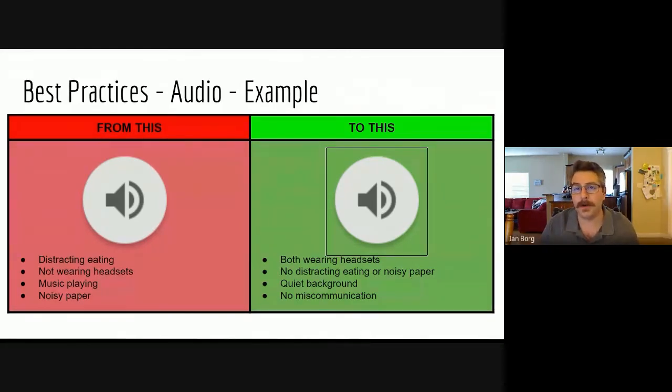I mean, in a perfect world, we'd all have headsets that work flawlessly. Sometimes that's not the case. And when it's not the case, we have to come up with little solutions to avoid bigger problems. Something that Caleb and I did is before we did the recording, we figured out what volume my speakers should be at so they wouldn't feed back when Caleb's talking if I forget to mute, or that they're not so loud that my voice starts coming back and then creating a feedback loop. So just a little FYI.